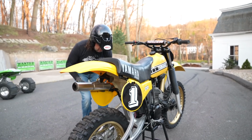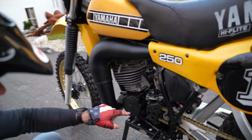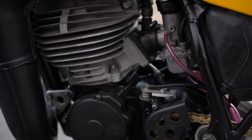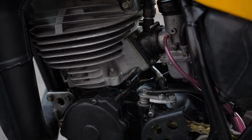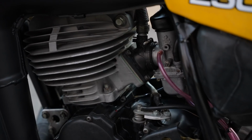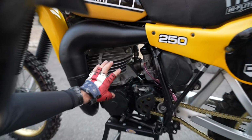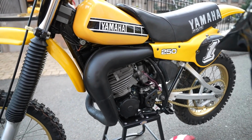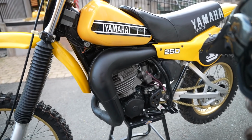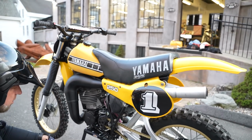If you come around this side here, you can see it has a new crank center gasket. It's got new crank seals, all new base gasket, head gasket, intake gasket, all new gaskets and seals. The motor's been rebuilt, new twin air filter. The top end's been sandblasted, all the paint off of it. It's got a new piston, new rings, new top end bearing. There's no funny noises. The thing sounds tight as a tiger, as it did brand new. The crank is in mint condition. So the engine's completely rebuilt top to bottom.